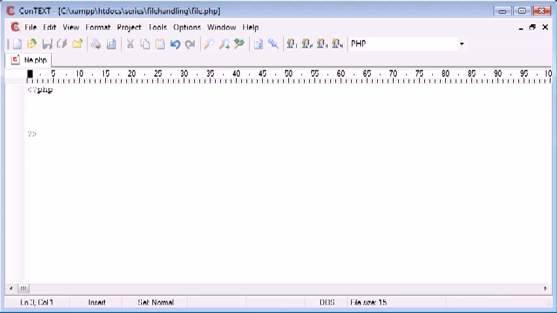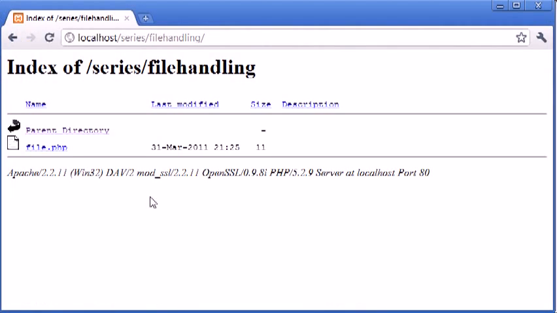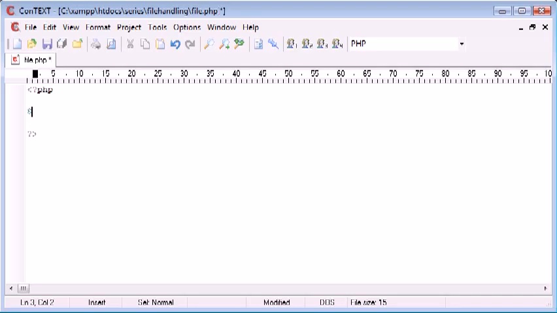The first thing we need to do is create a handle which will open the file. Even if the file doesn't exist, you can see at the moment inside here no other files exist except file.php. We create something called a handle which uses the fopen function to create the file, even if it doesn't exist. The first argument we give it is the file name itself. Then we use a comma, and the second argument is whether we want to write to the file, read from the file, or append to the file.